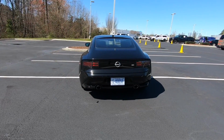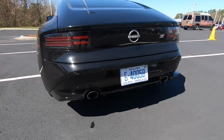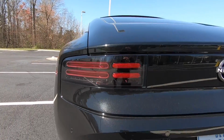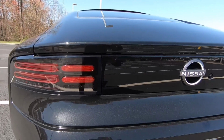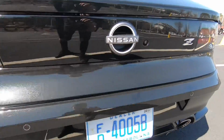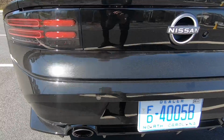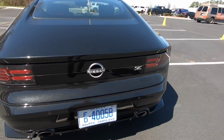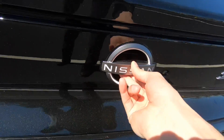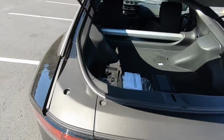Also moving to the back, first thing we notice is we have our twin exhaust tips. You also do kind of have these unique taillights in the back that remind me of the old Datsuns. Nissan logo in the center, Z badging on the side. You also do have the holes in the bumper for your parking sensors. Now you can open this up from inside the vehicle, or there is a button underneath the Nissan logo where you can open up the back hatch.